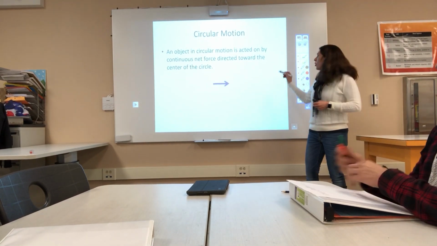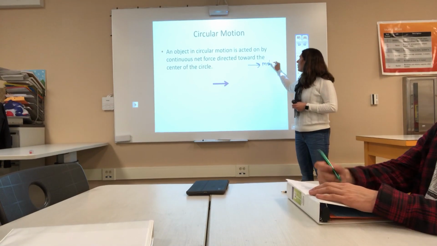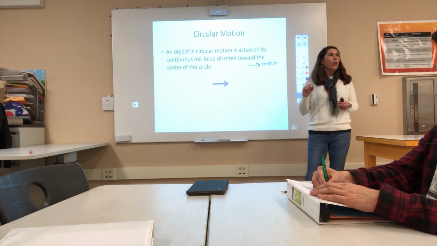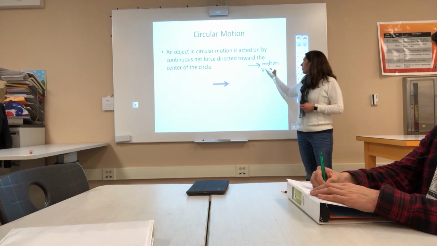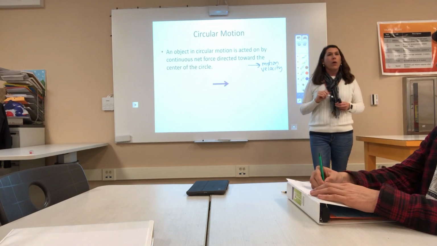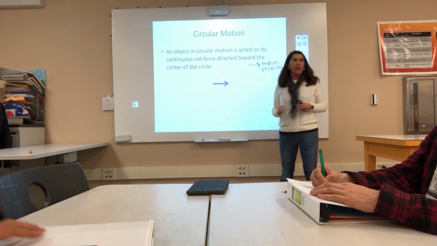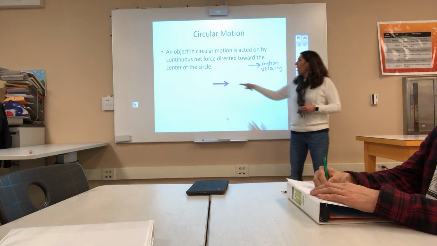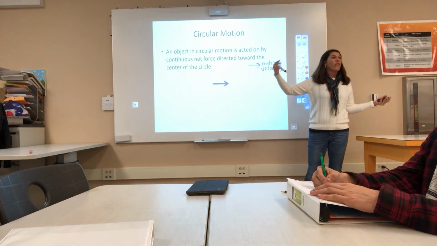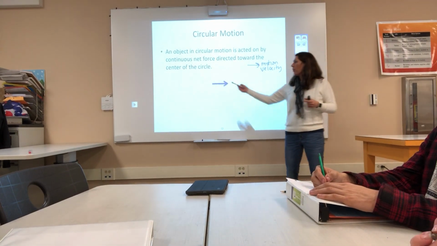first blue arrow is showing my direction of motion, also known as a velocity vector. So this is the same color here. I don't have the same exact color as on the PowerPoint. So I've got my direction of motion. If I were going faster, this arrow would be longer. If I was going slower, it would be shorter. This is showing my motion.